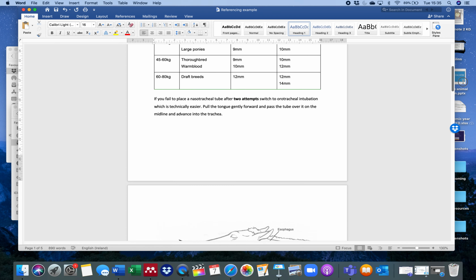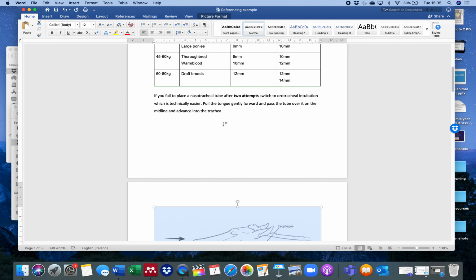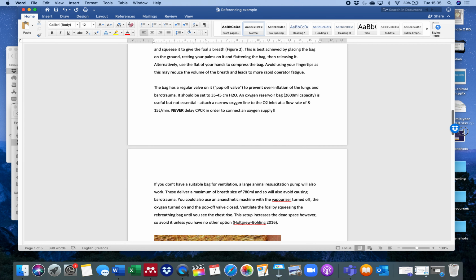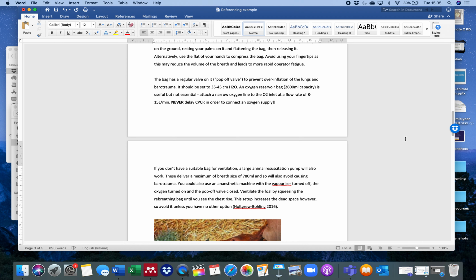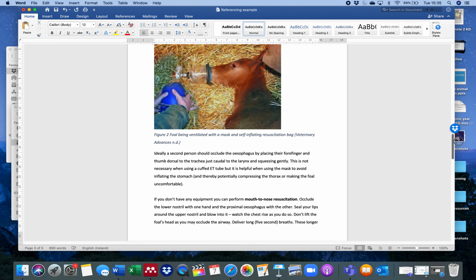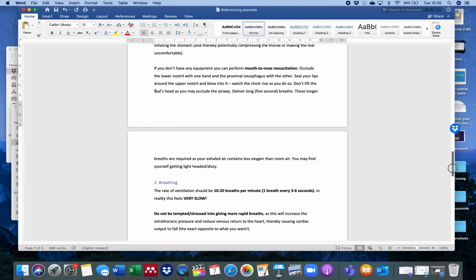Just want to check that I haven't lost information from one page to the next. So this image here, figure 1, has popped onto the start of page 2, but it's okay. There isn't a huge blank space here, so I'm happy with that. I'm going to leave it. Again, checking, is there an orphan space here? There is, so I'm going to move that up. Likewise, there's no space there, that's fine.